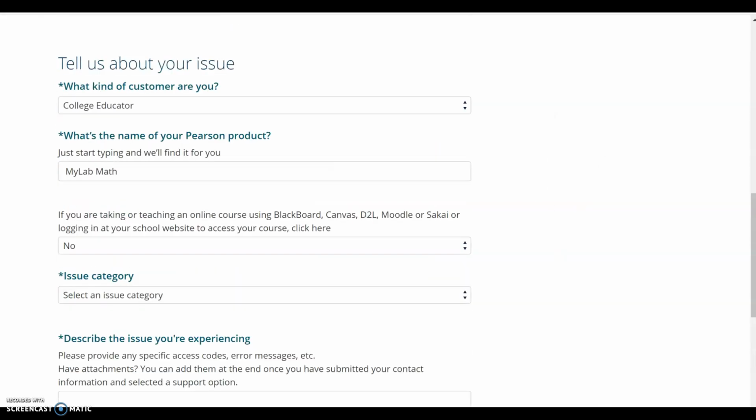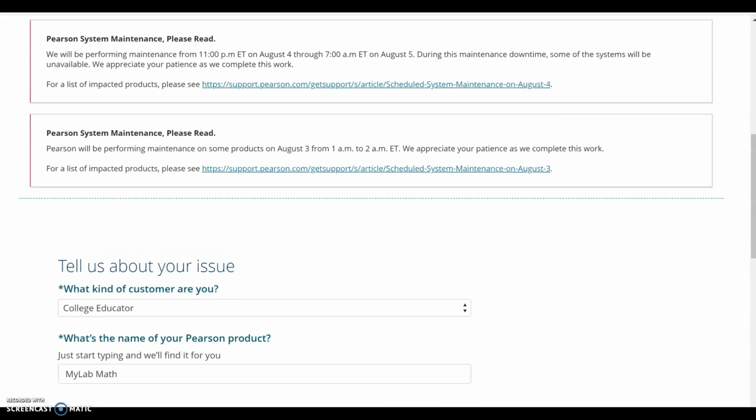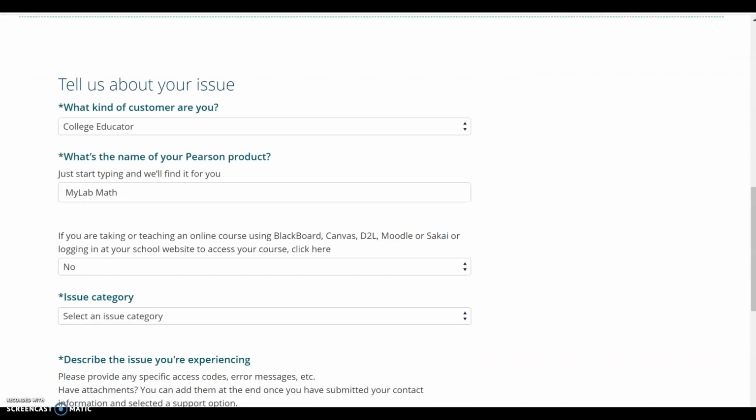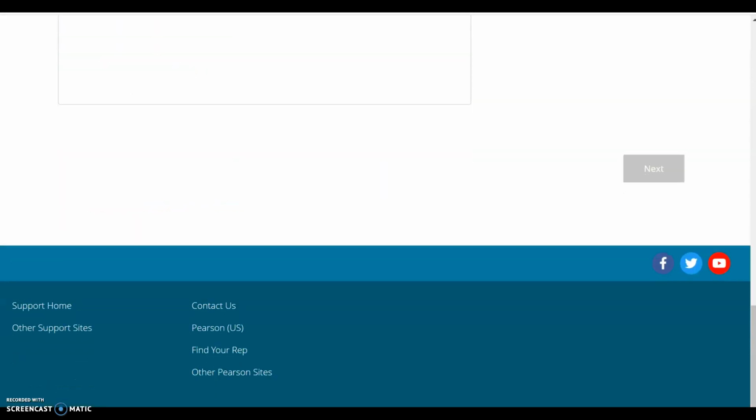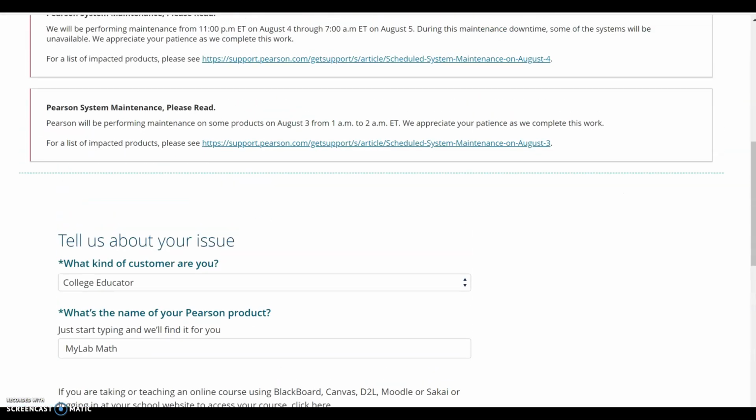And what this does is, it seems kind of slow because you want to talk to a person, but this is laying the groundwork, and then they'll give you a case number, and with that case number you can then phone call, or they can phone call you, and it sometimes takes a couple days, but it's been a pretty good process when I've called them with issues. So that's what you do if you're having trouble, but most people don't have trouble.